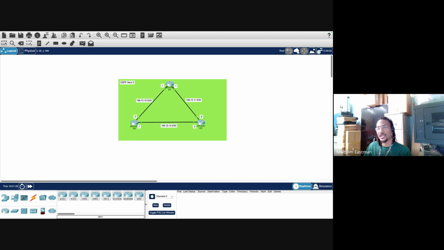Right, so I know I've created a video showing you how to configure OSPF before, but that was with the network command, right? Where we're going through the OSPF router configuration and we're configuring the network and using the network commands to specify which interfaces are going to use OSPF.